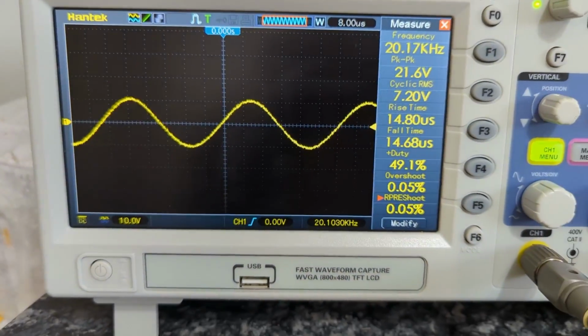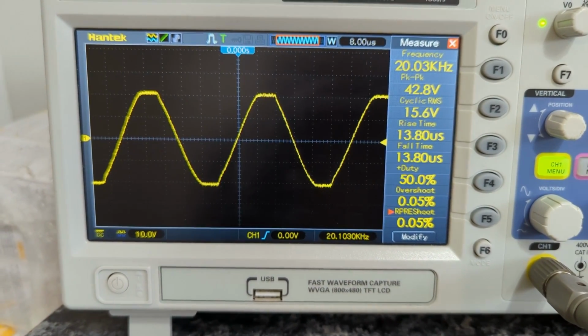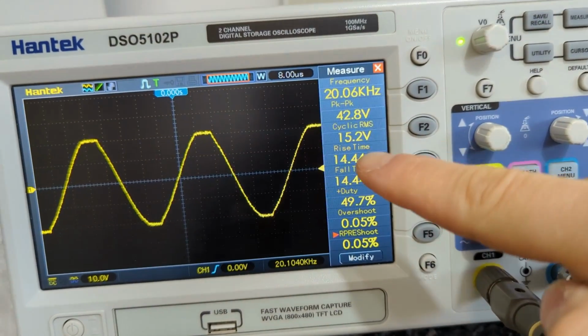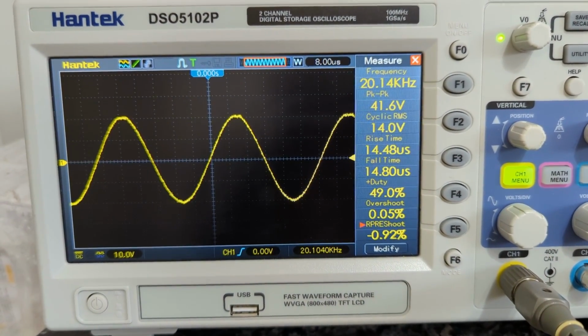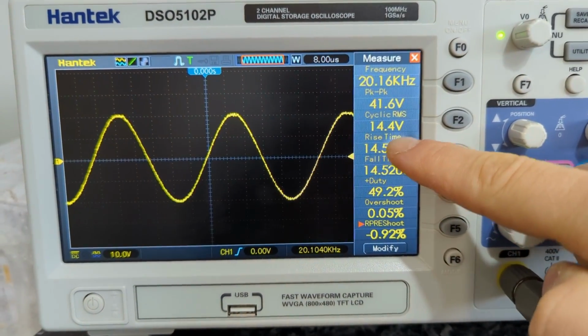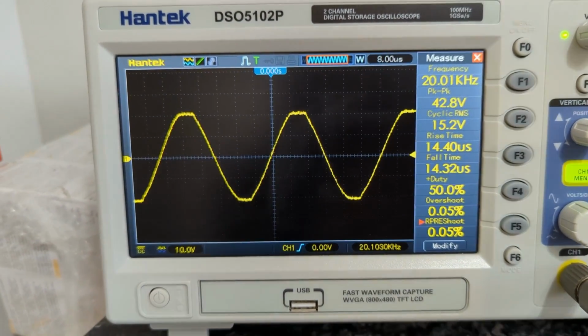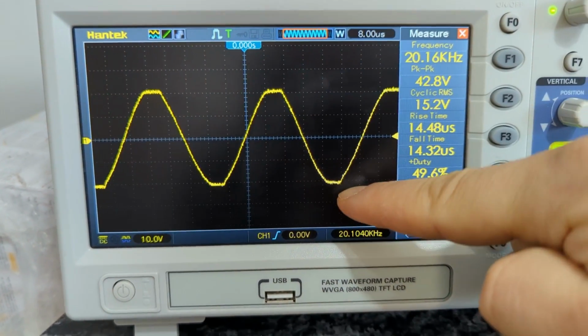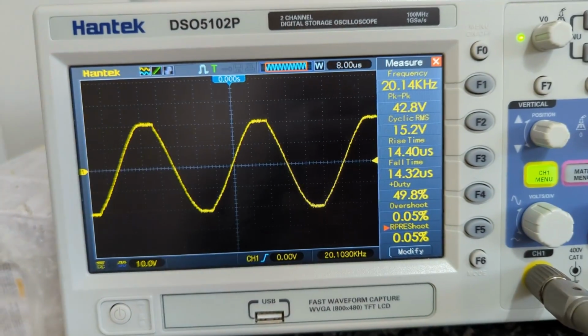And here we have, I'm going to increase the level, no clipping, no clipping, and here we have clipping. So it clips at what, 15. If I reduce it a bit, we have 14 volts RMS out. Now, probably you noticed, when I start clipping, the top is clipping a little bit more than the bottom, which is not equal, but it is what it is.